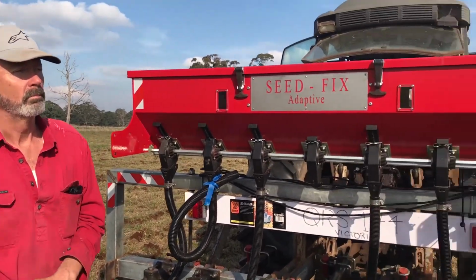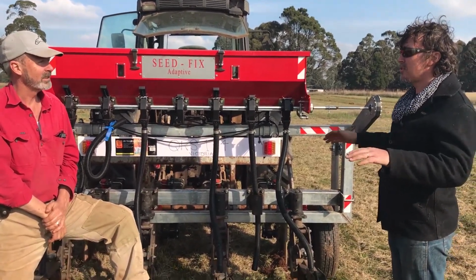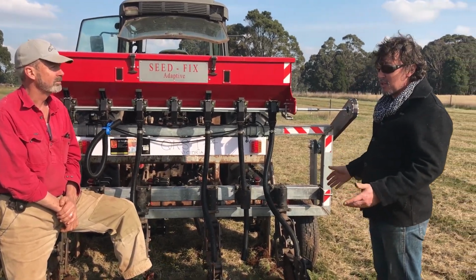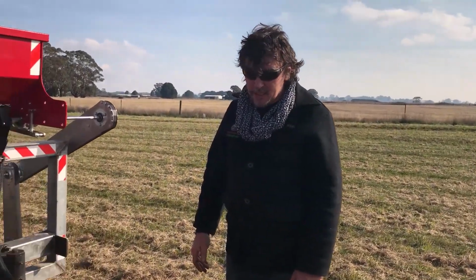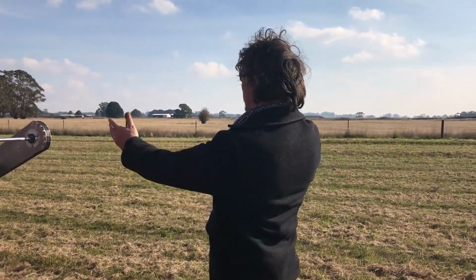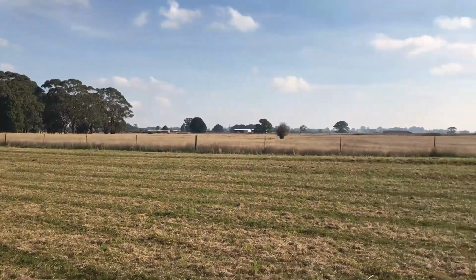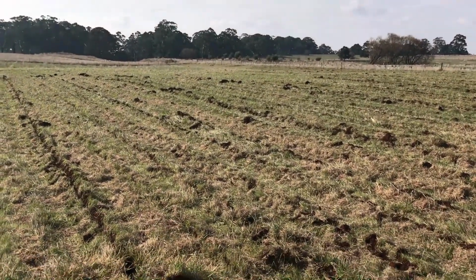Because this is as far from the jungles of Southeast Asia as you can get. We're right on the top of the Great Dividing Range. Basically there's nothing stopping the winds coming from Antarctica here, and so it does get cold. You do get snow here. We do. Not every year, but pretty well. Pretty much every year. And that's the type of snow that hangs around for a day, but a lot of cold wind. We can see, this is our prevailing wind direction this way, and there's no shelter at all. No. So we're going with north-south orientation. People will notice that these rows aren't on any keyline orientation. No.